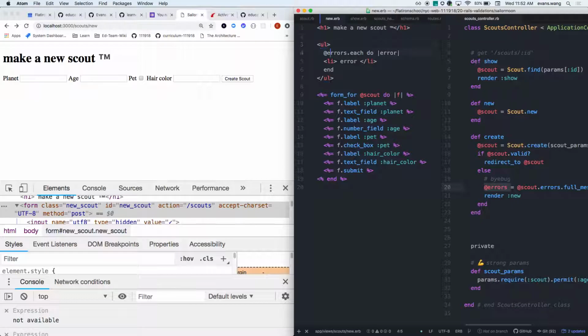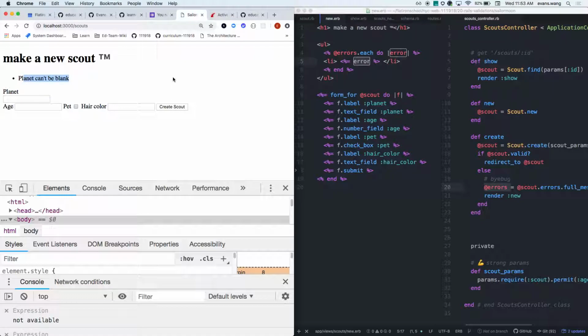That being said, as it pointed to earlier, it's Ruby, right? I don't want this. Look up. And I just want to display the error, right? What's going to happen right now as it is right there? Literally the string error, right? But we know we need that Ruby joint. So if I were to, again, attempt this, I will see planet can't be blank.